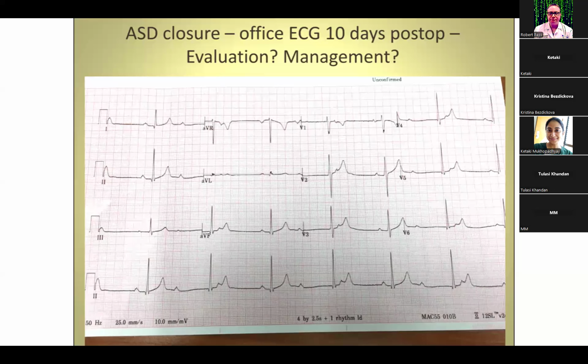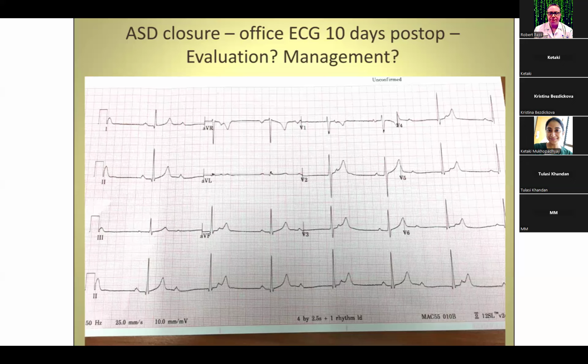So anything else you might be able to do? The device was just put in 10 days ago. And by the way, the patient did not have heart block before the catheterization. So this type of case came up in a chat group I'm in for the Society of Cardiac Angiography, or maybe it's the Pediatric Interventional Cardiology Society. I'm a member of both of those. Anyways, people asked the question, what would you do?